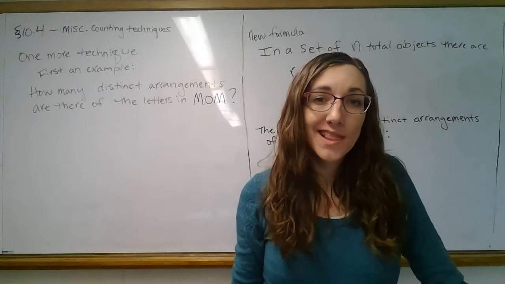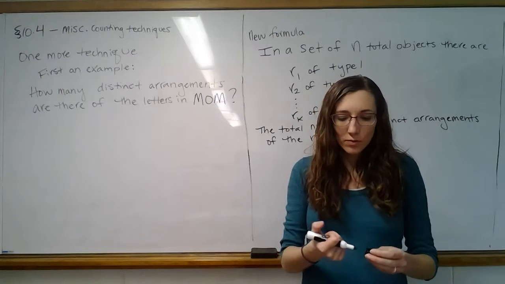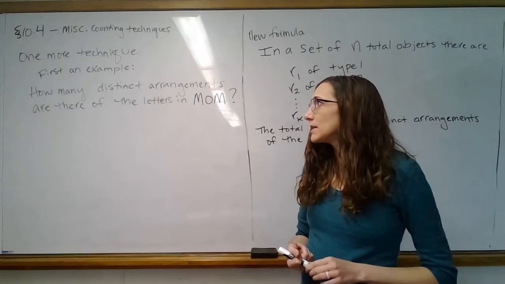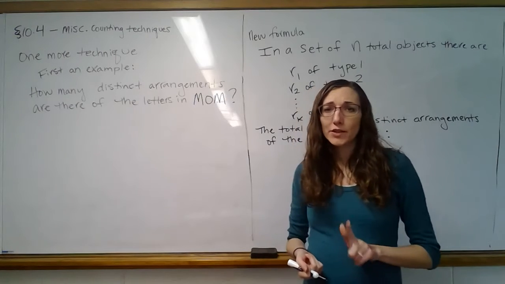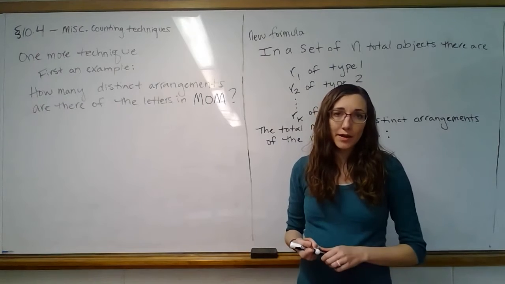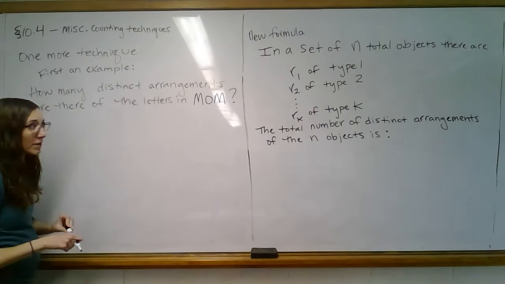All right, we've got our one last technique that we're going to learn. And before we learn the general rule, I just want to motivate it with an example. So my question is, how many distinct arrangements of the letters in the word mom are there? So M-O-M. Well, one is to leave them as they are, right?